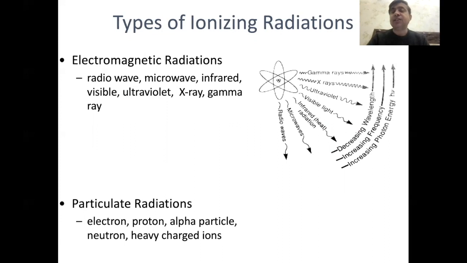Then there is another type of ionizing radiation, which is called particulate radiation. Here, the main entity is the particle: electrons, protons, alpha particles, beta particles, neutrons, and heavy charged ions. They are also ionizing radiation because they contain energy. They deposit the energy in the medium through which they pass. If the energy deposition is quite high, able to cross the activation barrier, they cause rupture in the bond. We know that chemistry works on the principle of structure activity relationship. So if they cause some structural modification or lesion in the structure, then the function of that structure gets compromised or altered, or becomes non-functional. That is the main philosophy of how ionizing radiation causes damage in a biological system.